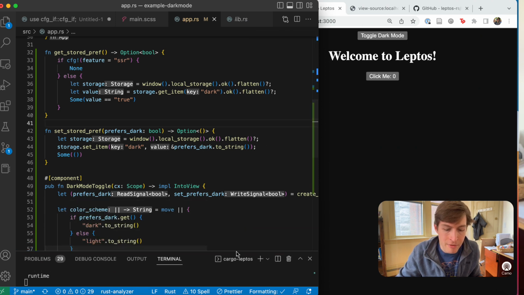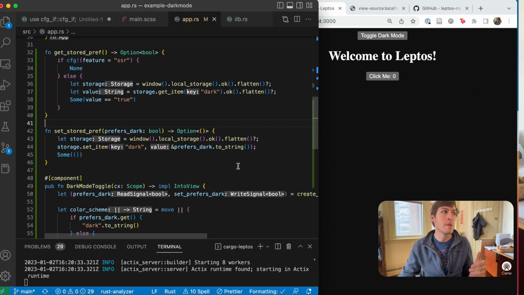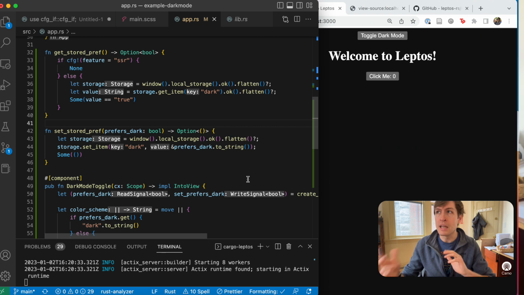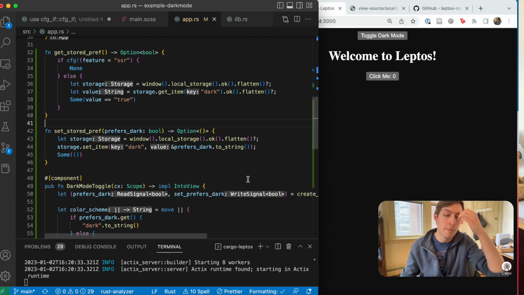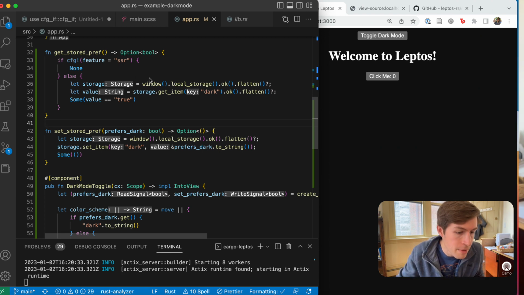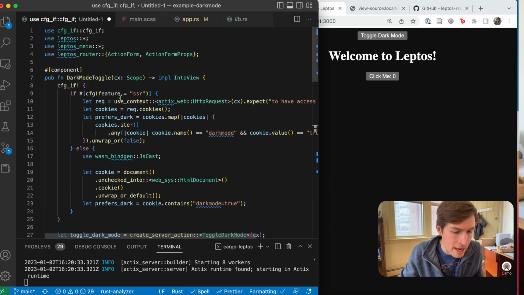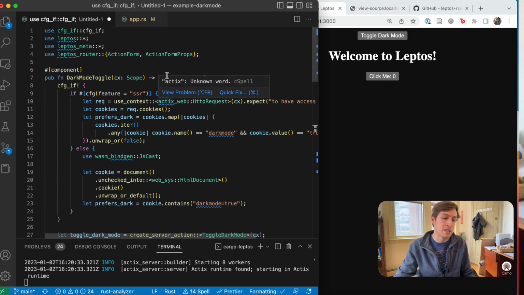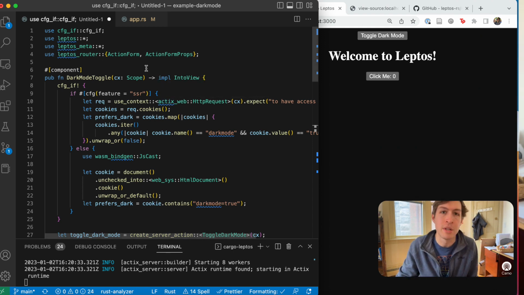This is actually a great way to do stuff like this because you can access cookies from JavaScript, from WebAssembly, but you can also access them from the server, which means if you need to store a value that you need to have during server rendering, but you also want access to, and it's not a secure thing, you can just put it in a cookie like that. So for this, I am actually going to pull up the version I had written before, just so I don't screw it up a couple of times while I'm trying to write this. But basically, we're going to do this using what's called a server function.